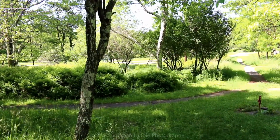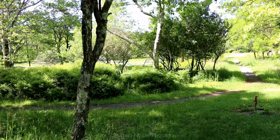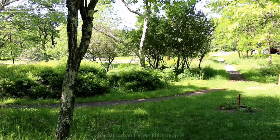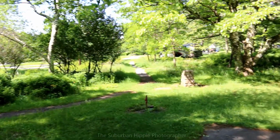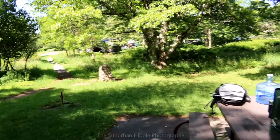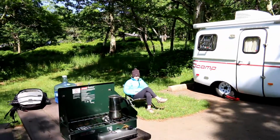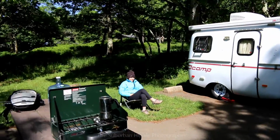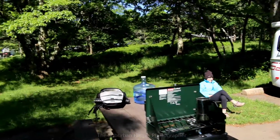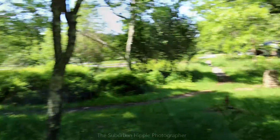Okay, this is possibly our first of possibly two nights here in Shenandoah. We're in Big Meadows, in 158D D-Loop. We intend to do some hiking today. It's pretty cold. I'd say it's somewhere around 60 right now. Got down to about 55 last night. We had the heater going, but it was nice and comfortable in this camp.